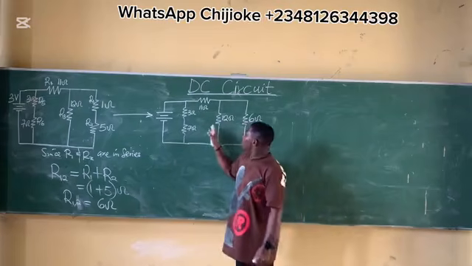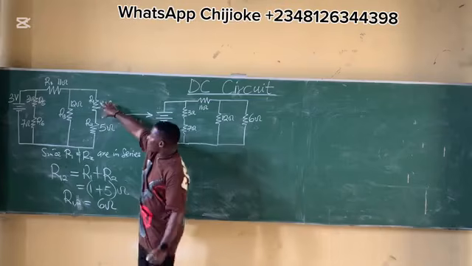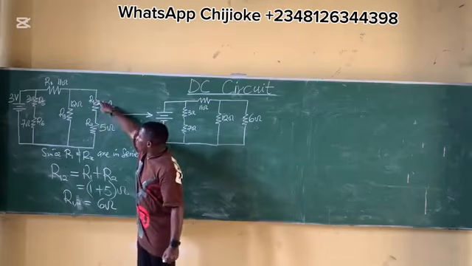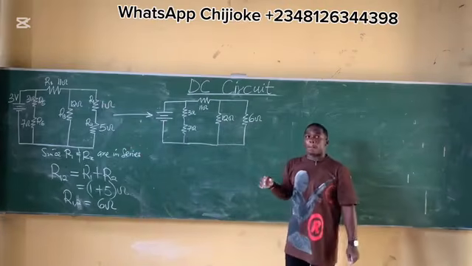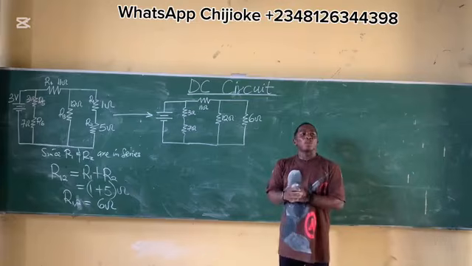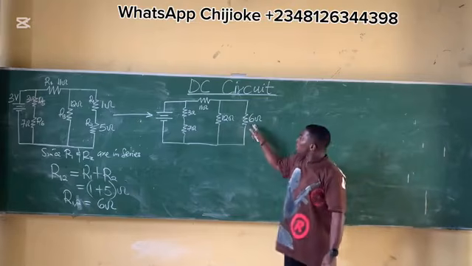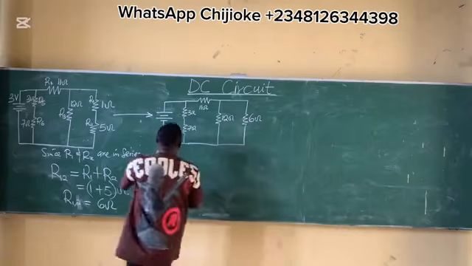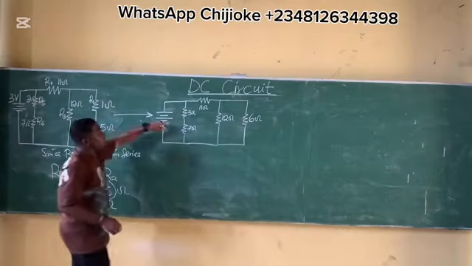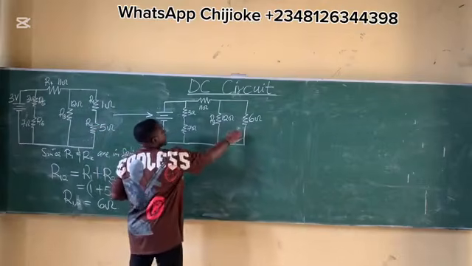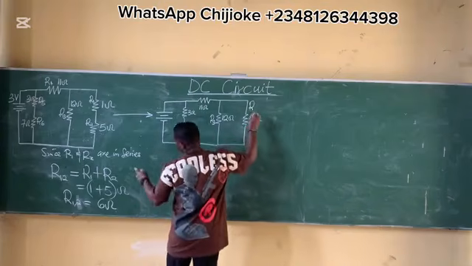If I get the equivalent resistance for this one now, you see that I started from the end, the last two, reducing this to the 6. Now observe. 6 and 12, are they in series or parallel? Parallel, because they are connected from one terminal to the other. So 6 and 12 are in parallel. This 12 ohms is R3, and this new equivalent resistance is the equivalent resistance between R1 and R2.